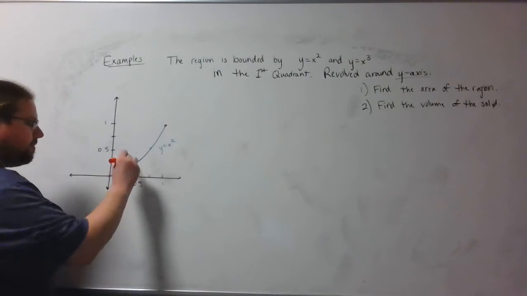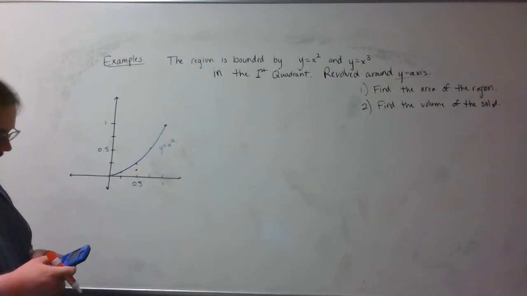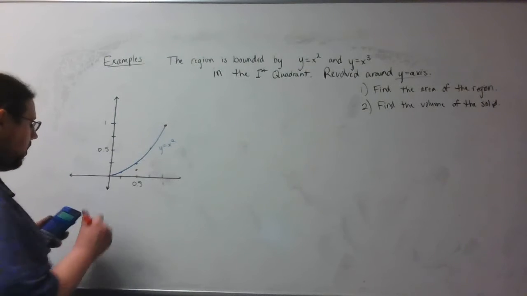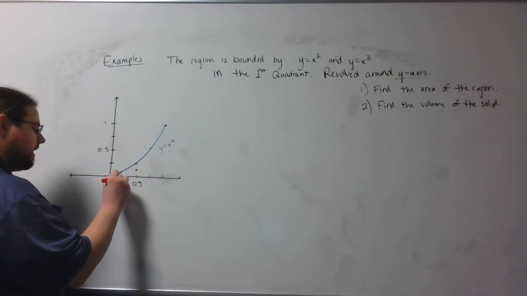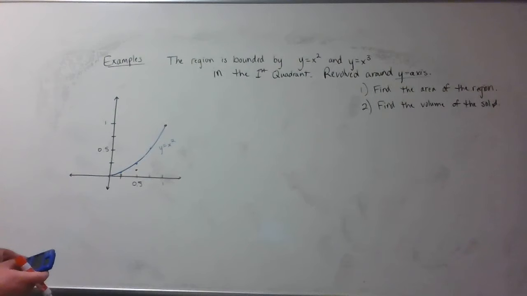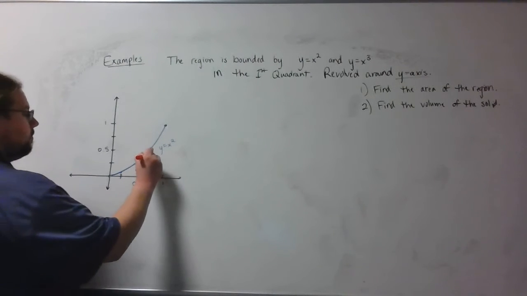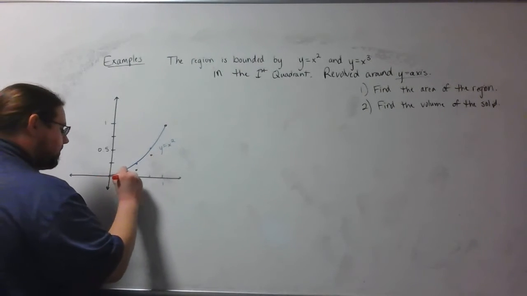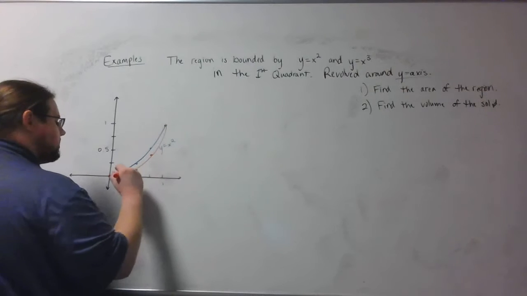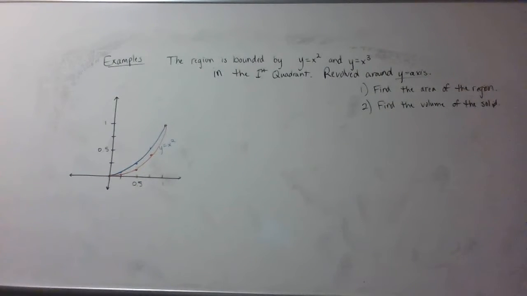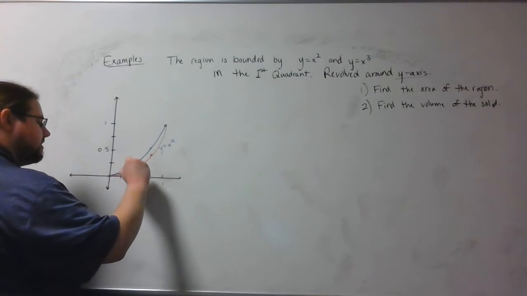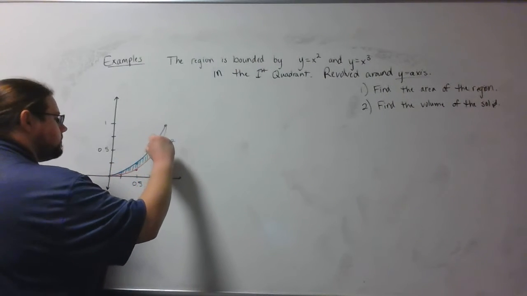It's halfway between 0 and a quarter. If I do 0.25 cubed, I get something even smaller, which is 0.0156, so it's really, really low down here. It's almost 0. Even if I do 0.75 cubed, I'm still not getting a very big number. It's still below half here. And so I've got what I'm going to call a sliver. It's a very, very small region, almost non-existent because they're so close together. But there is still a region here nonetheless.